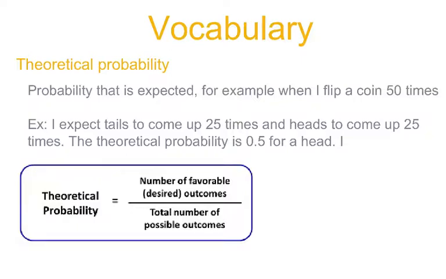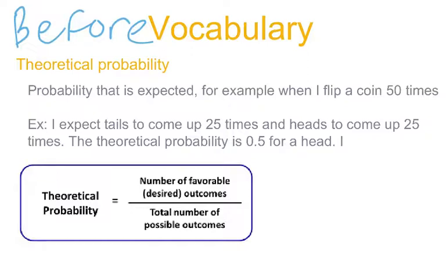All right, so our first vocab word is theoretical probability. And it is a probability that's expected. So this is before, right? My keyword for this for y'all is going to be before we begin our experiment. Right, before we flip our coin, what are the odds or what are our options when we flip our coin? And we can calculate that using the picture I have below, right?